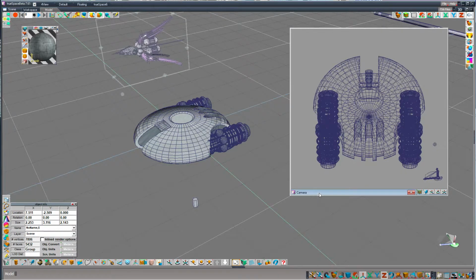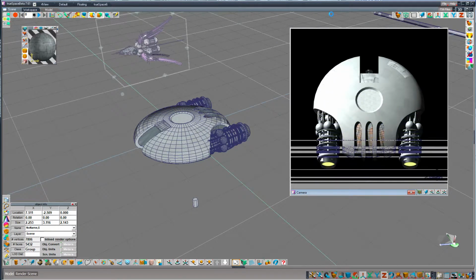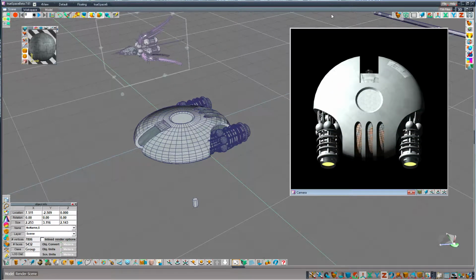Like I said, this is a really old model. Let's render it. I adjusted it a little bit. We don't usually see the Centurion at this resolution and at this scale, and because of that, I think you notice it looks pretty flat. There's not a lot of texture. This is blown out. It's just a little too white.